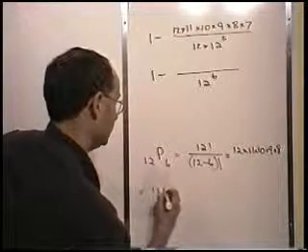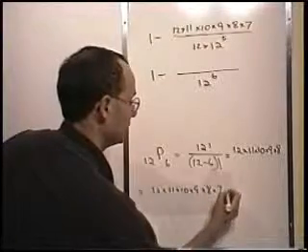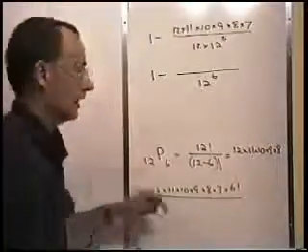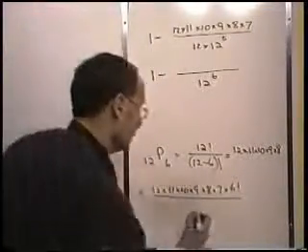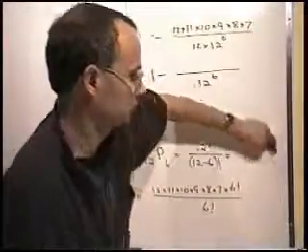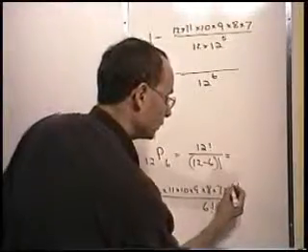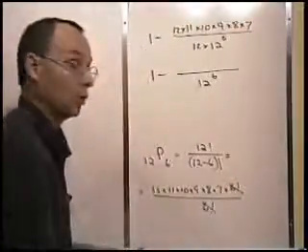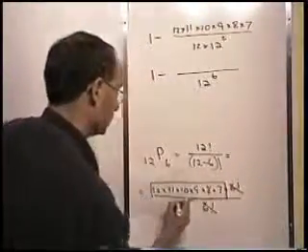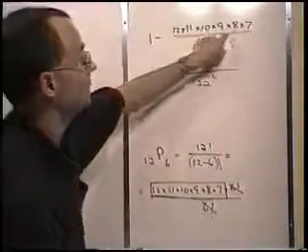Equals 12 times 11 times 10 times 9 times 8 times 7 times, I'm going to put 6 factorial instead of writing the rest. And of course on the bottom, 12 minus 6 is 6 factorial. So we'll get rid of this so it doesn't look like it's confusing us, and we've just written it here. Now of course the 6 factorial cancels with that 6 factorial, and what do you really have here? You have 12 times everything down to and including 7, which is exactly what we have up here.